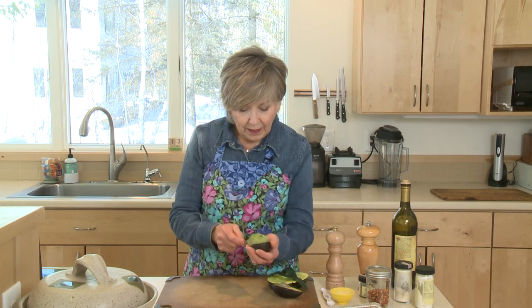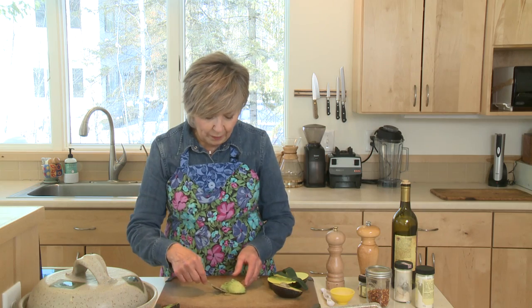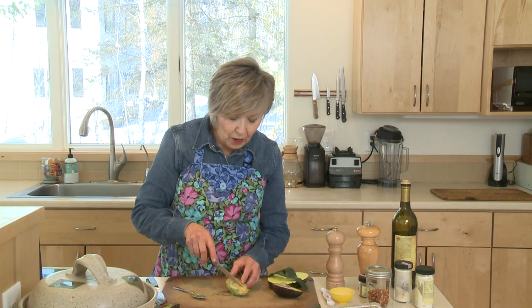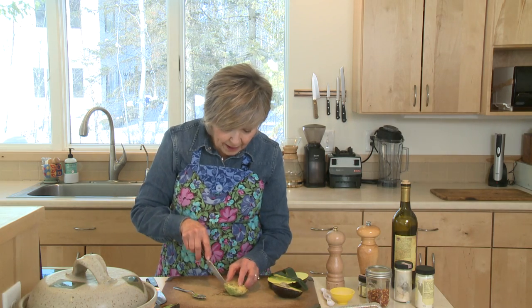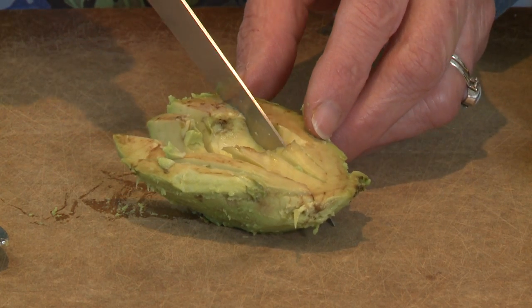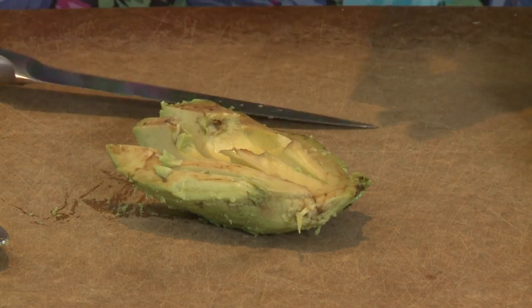You don't want to use an avocado that's overripe. For one thing, they don't taste very good, and for another thing, they're too mushy. There we go — there's the avocado. Now I'm going to turn it over so the hollow side is up, and then I'm going to take a knife and from the narrow end, the stem end, make thin slices almost to the end — all the way down to the wide end — leaving it attached at the top so I can fan it out when I put it on my baking sheet.